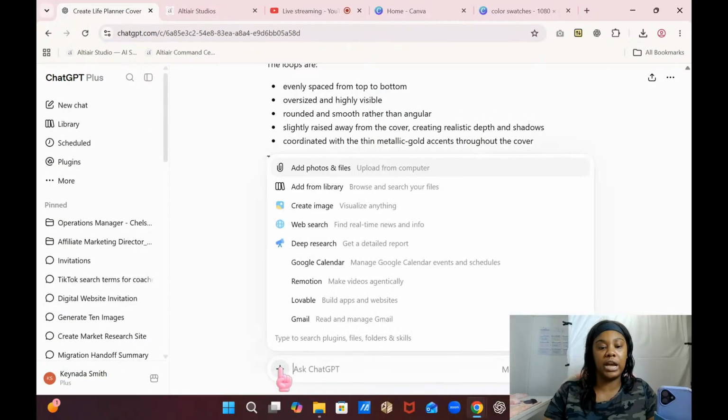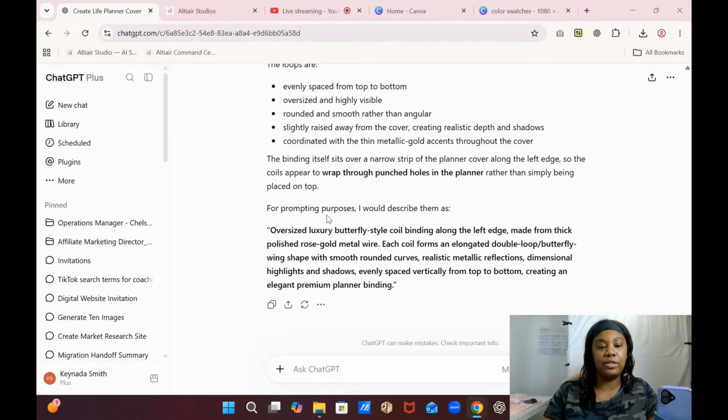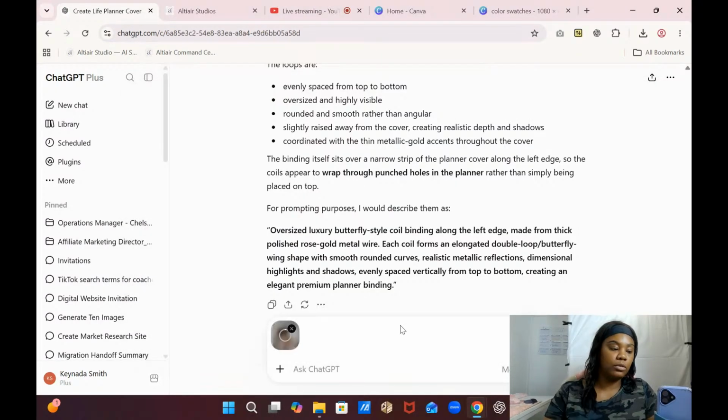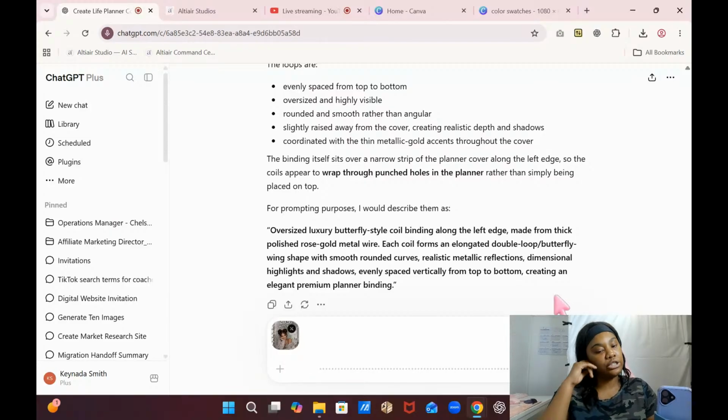We're going to come to chat and add the file here. So it's this one. We're going to tell chat to match the tabs exactly. Hey, chat, I need you to match the tabs exactly. So I want you to describe the tabs in detail.